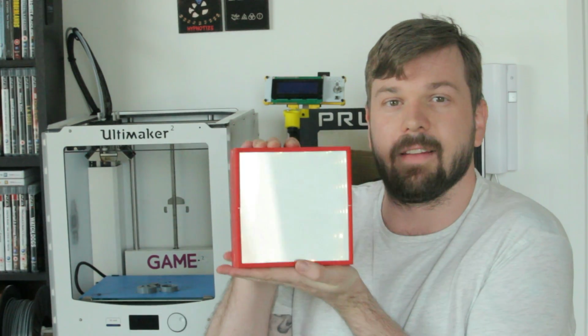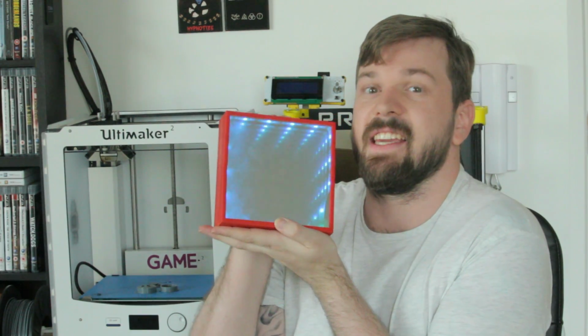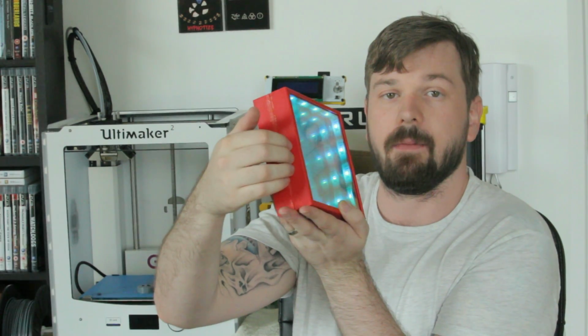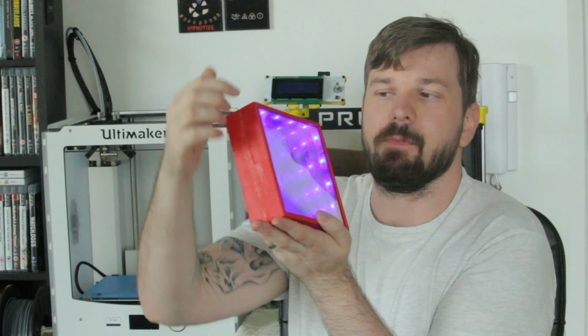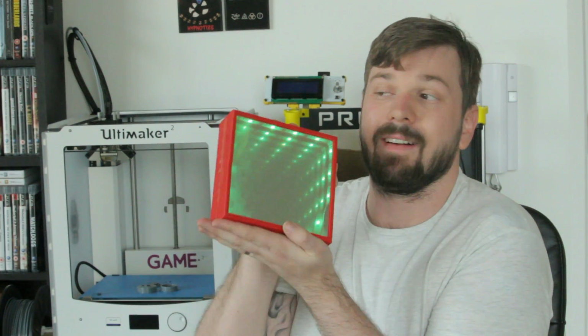Welcome to another awesome SolidWorks tutorial where I'll be showing you how to use SolidWorks and 3D printing to create awesome stuff like this infinity mirror. Ooh, fancy. So this is a very basic optical illusion where you use a one-way mirror and a normal mirror to bounce light in between the two mirrors to create the optical illusion that it is a long tunnel.